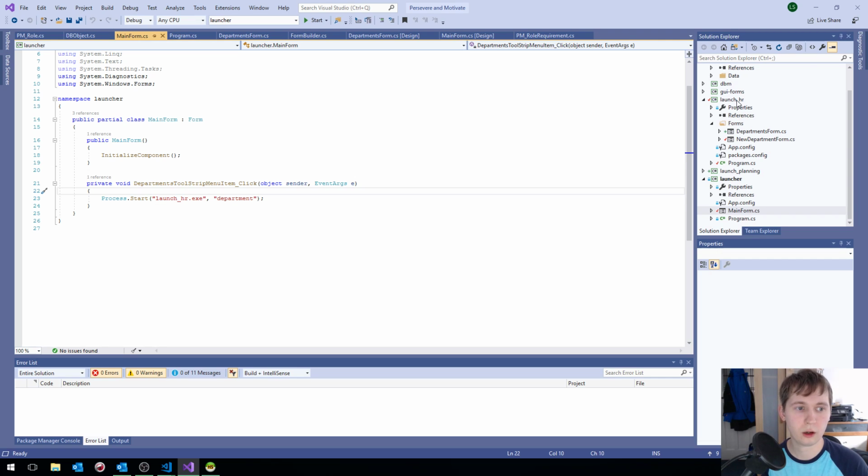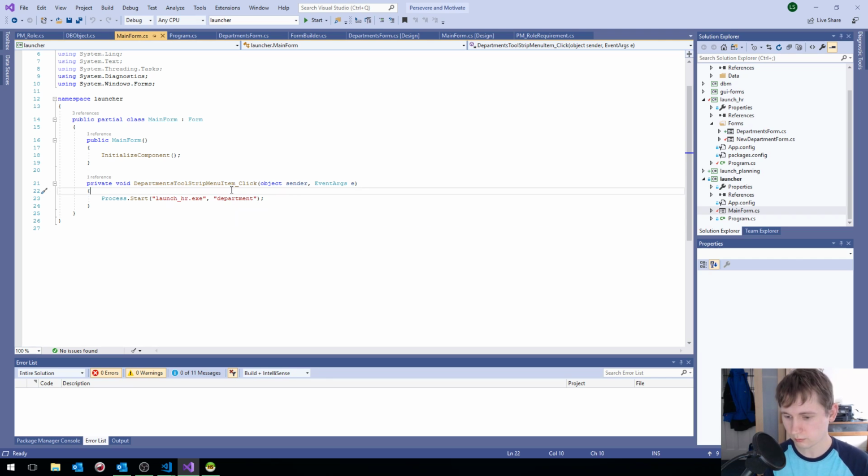So when I build these applications, it's copying the debug files over to the relevant folder so that the launcher can pick this up, and then it's passing in a command line argument called department.